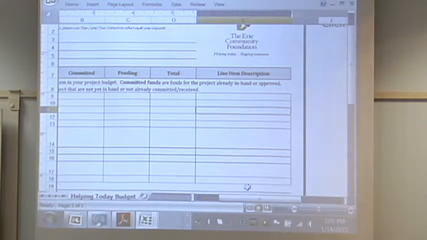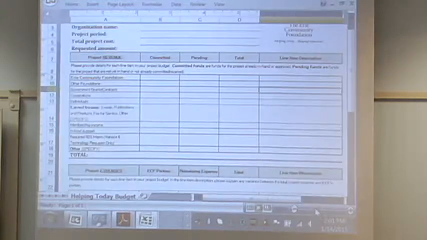You have categories, let's go over to the left for just a second. Can you shrink that? I can, I just didn't want to make it so small. That's okay. Let's start here. There are various categories, line items that could relate to your revenue sources. You're going to have money from the foundation you're asking for. Maybe you have money from other foundations that are going to be put to this use.